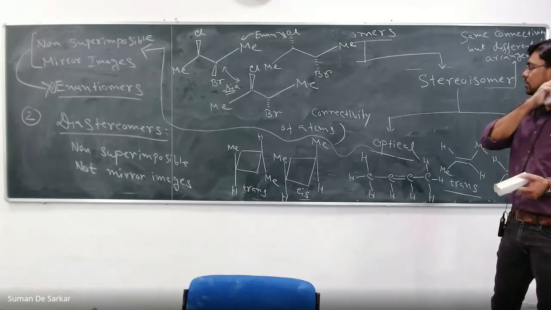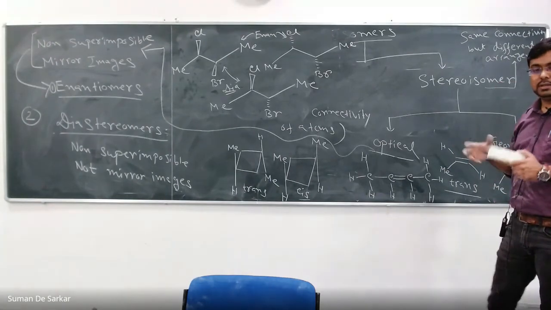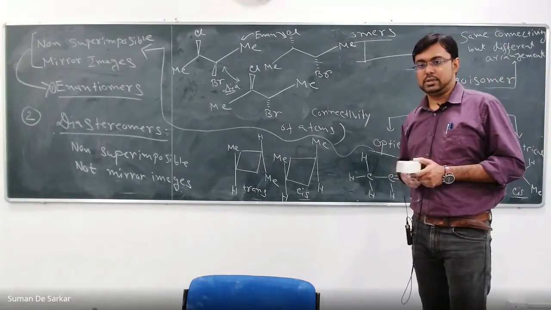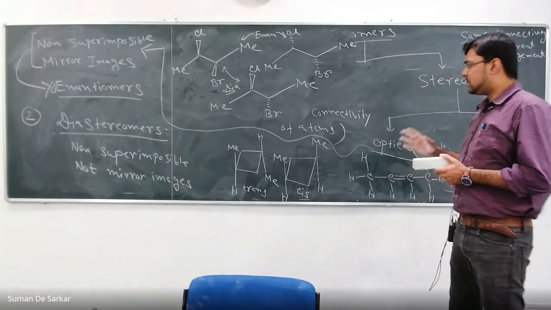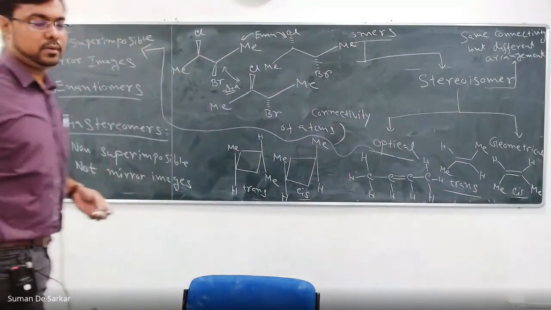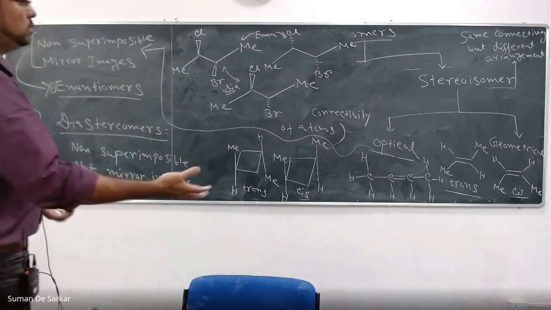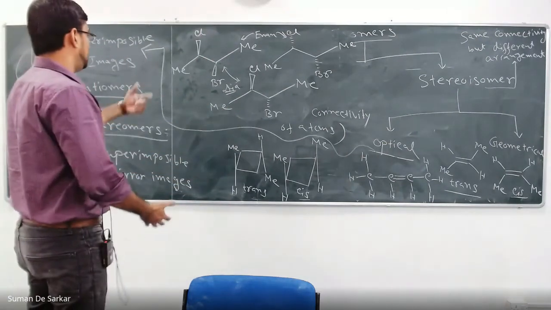Basically, these are called different projections. We'll discuss in more detail different kinds of drawings, different kinds of projections, in future classes. But that's the major classification. Just to recap before closing the first class: isomers have two divisions, stereoisomers and constitutional isomers. And within stereoisomers, of course, there are two: one is geometrical, one is optical.